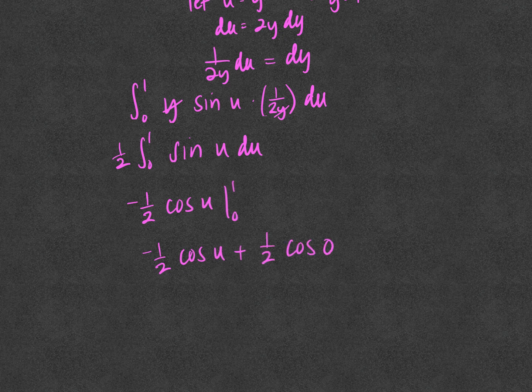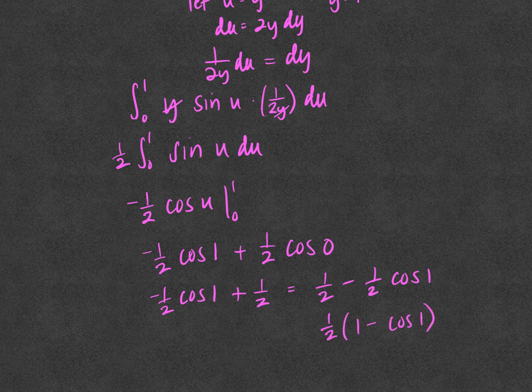This u is 1. Let's go back and make this a 1. So negative 1/2 cosine of 1, which we don't know, so we're going to leave it that because it's exact, plus cosine of 0 is 1, so we get 1/2. We could rewrite it to be 1/2 minus 1/2 cosine of 1. We like it that way. Or you could factor the 1/2 out and say 1 minus cosine of 1. But the goal here is to understand that if we can change the order of the integration, it works out very nicely for us.